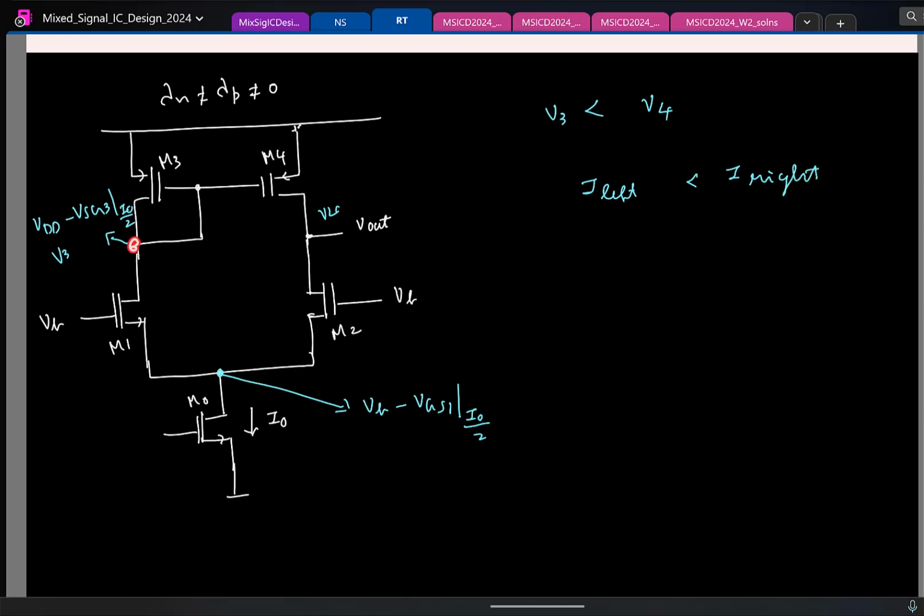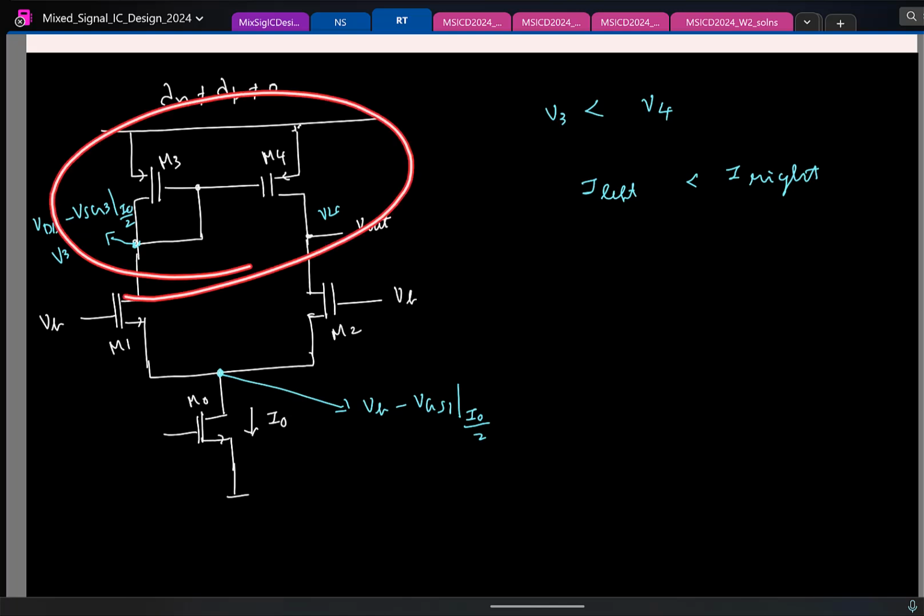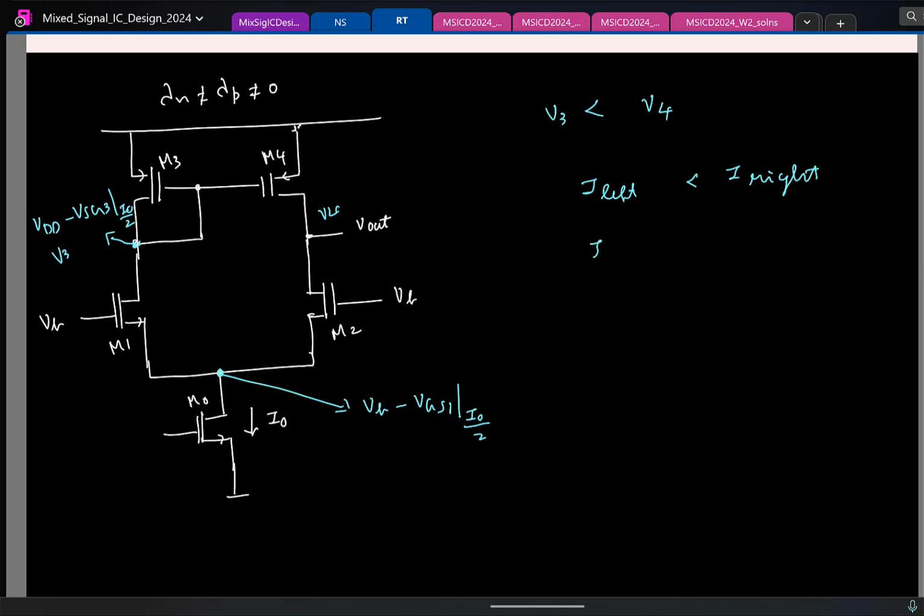Now V3 and V4 are not only the drain voltage for NMOS, but also the drain voltage for the PMOS transistor. Now I find that the drain voltage is smaller in the left side. For a PMOS, if the drain voltage is smaller, is the current larger or smaller? Larger. So from the PMOS point of view, what is the condition you get? Left side current is greater than right side current. So what is the only consistent solution? If they are equal, what can you say about that node potential? What will this be? Same as the left side one.